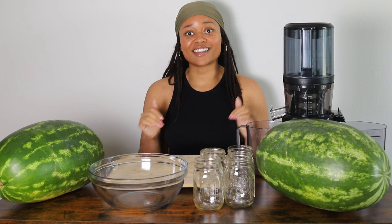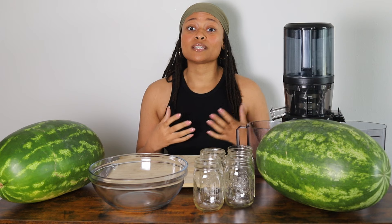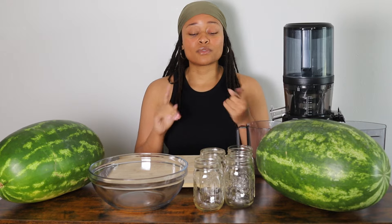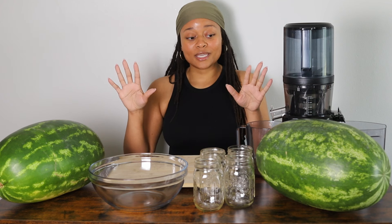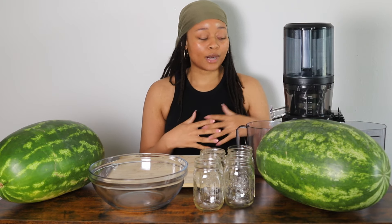I am so excited — when I say I've been waiting months for this cleanse and it's finally here. I must say I am a little on the fence because I just started my workout regimen and my goal has been to build muscle. Every juice cleanse I've done in the past, I found that although I get great benefits — weight loss, heightened energy, mental clarity, skin and digestion improvements, all of the things — I realized that I lost muscle mass. So this one I'm going to do a little different. I'm going to be eating and drinking watermelon juice, but I'm also going to supplement this time around.